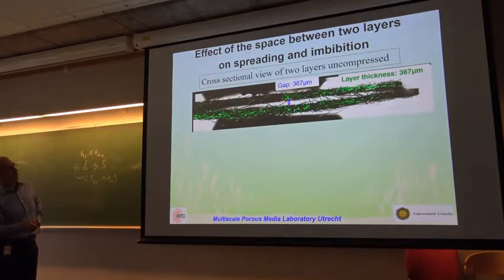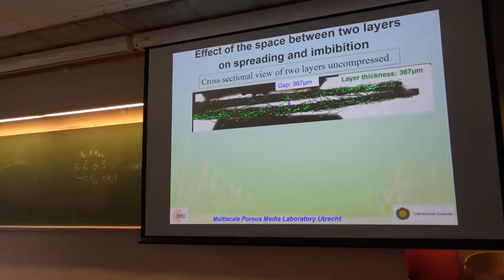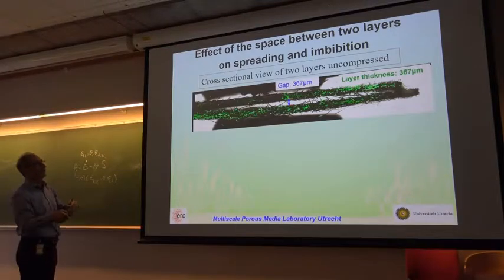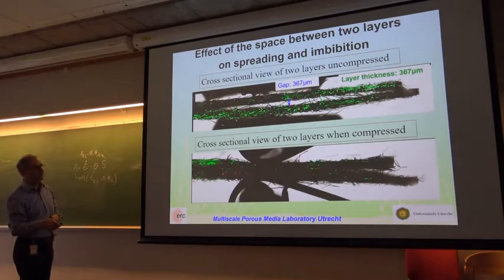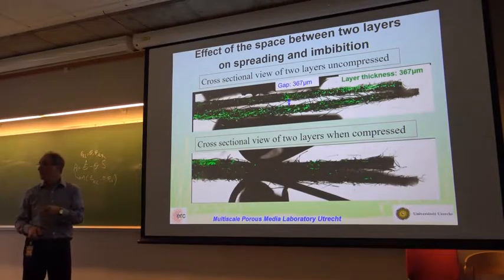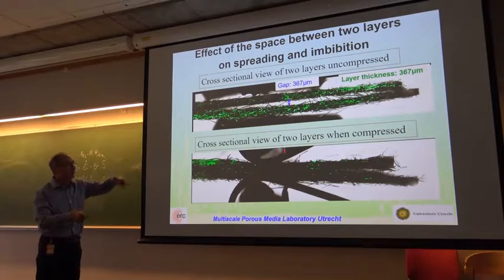Now here, two sheets are from diaper material, and the gap is 367 micron. The thickness of the layers was 400 micron, and these are not compressed. They are just put on top of each other. In this direction, they are also not homogeneous. Some of these layers have an embossed area. If you look from above, you see there are areas that are pressed together, and they are sitting, for example, on those embossed areas, and that is open. And you can push them together, then the space for a great part disappears.